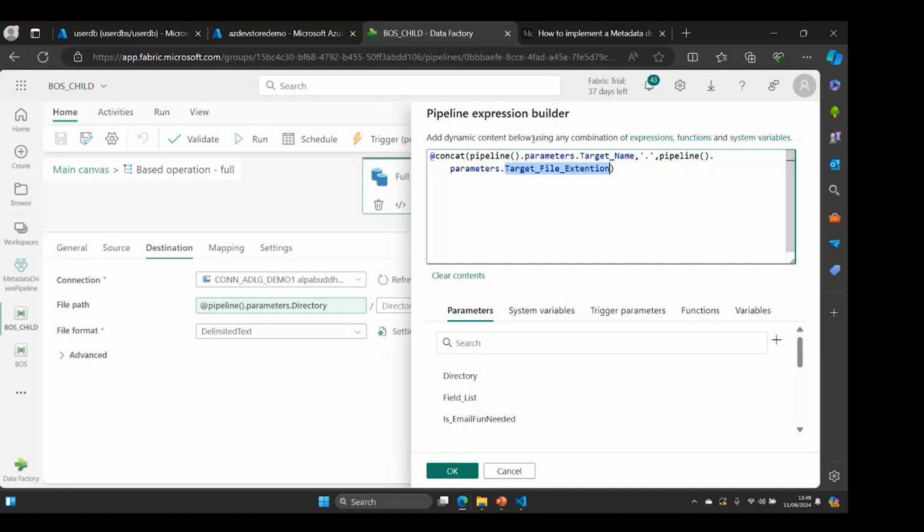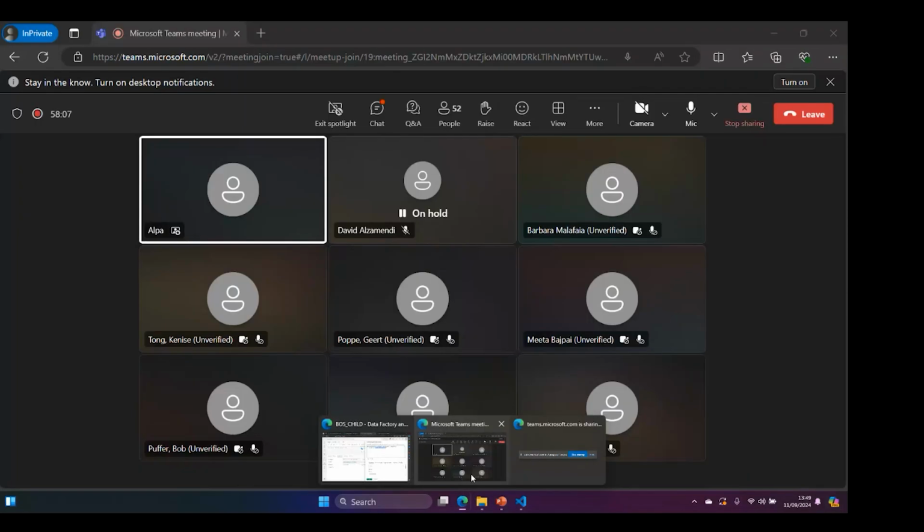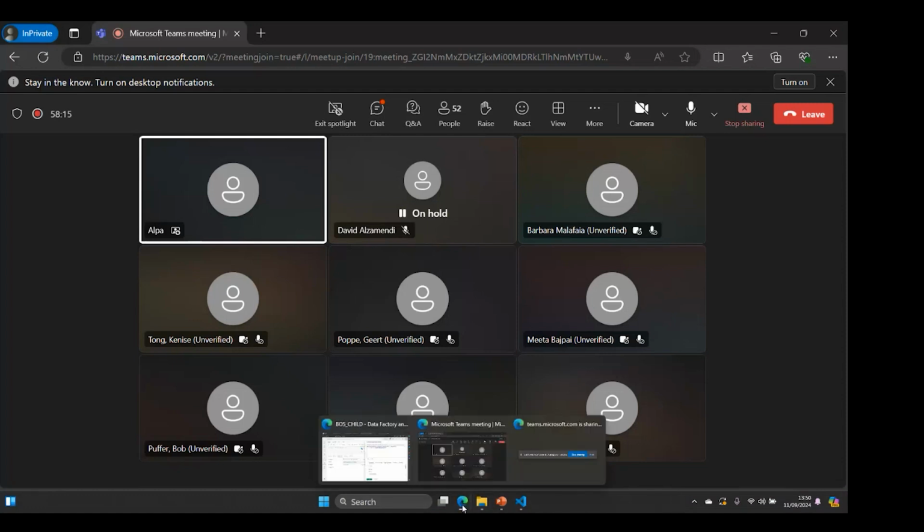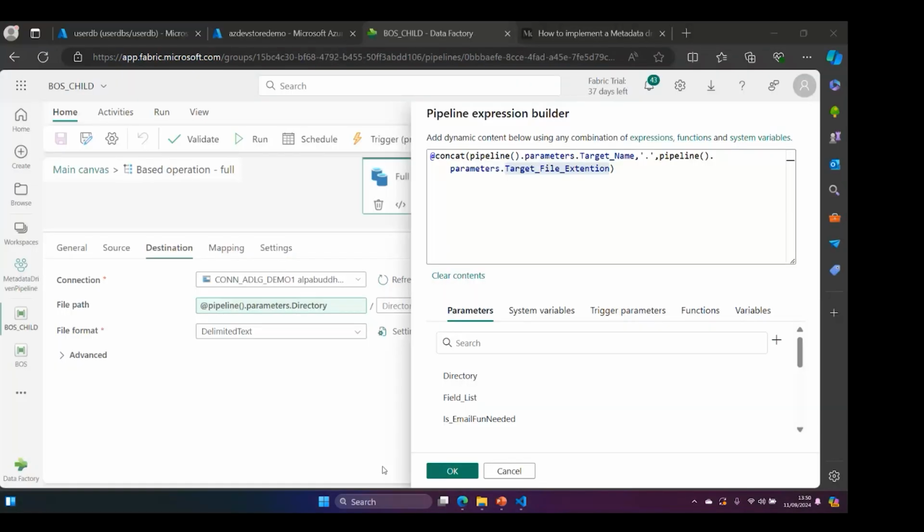This way you save your file like target.csv or xyz.csv, whatever information you have in your configuration table for that particular thing.